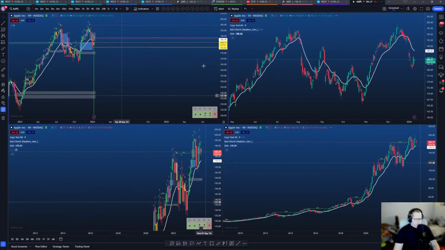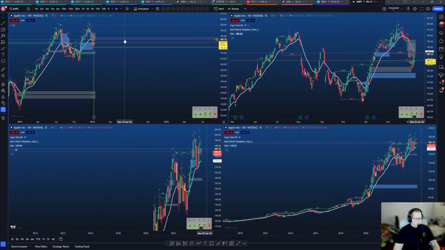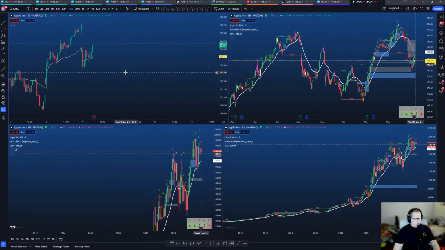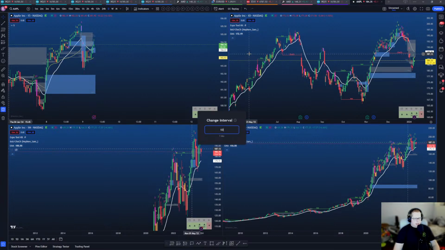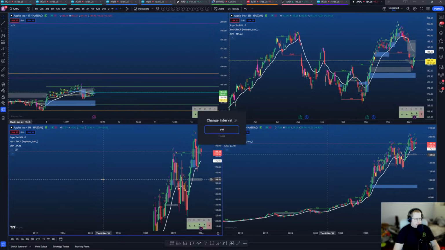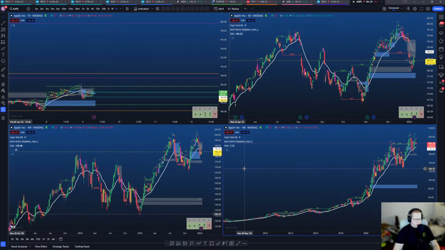Let's say that you want to look at 4 boxes. In this one, you want to have the 15-minute time frame. You can also type on your keypad. And there I did 15. I just typed 15 and did 15 minute. I can type 1D and it'll change it to 1 day. I can type 1 week and change it to the week, and 1M changes it to 1 month.